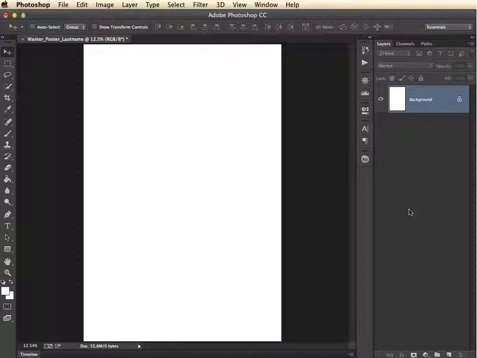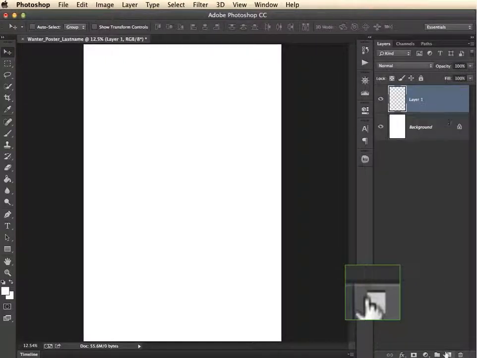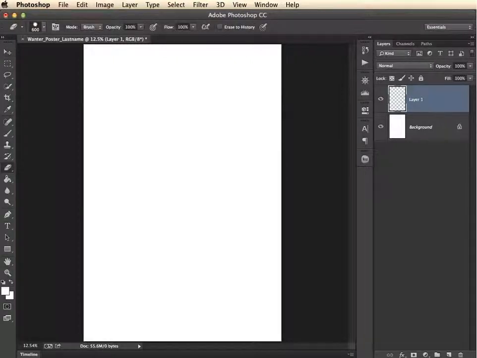It's important that you create a new layer in your layer panel before you start. If you were to place this directly onto the background, you wouldn't be able to move it later. So to do that, we click on the new layer icon and a new layer appears. We'll double click on the name and call it header. All right. Now at this point, we're ready to select the rectangular marquee tool.